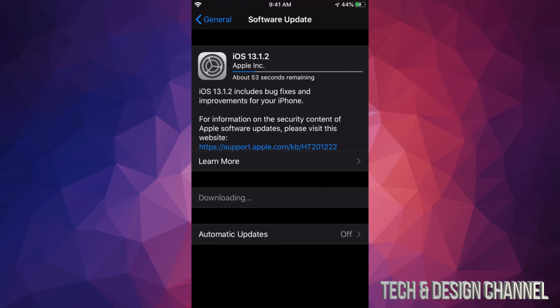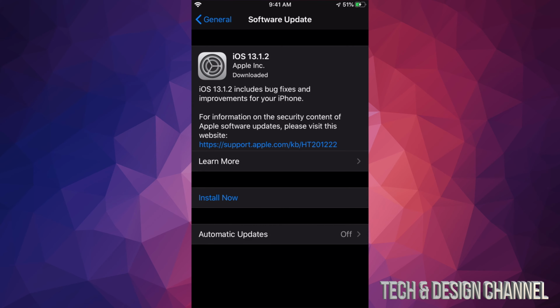So right now you will see that this will be really fast because it's only gonna take us, let's say, 5 minutes if you have really slow internet. Other than that, it should be a lot less than that, and that includes download plus installation time. Once it's done downloading, we're gonna see the second part, which is preparing the update. Then it's just gonna restart, so you will see an Apple logo loading bar, and that would be it.